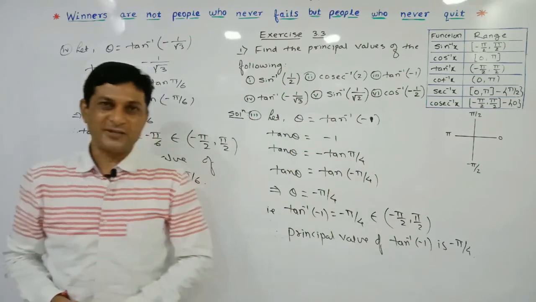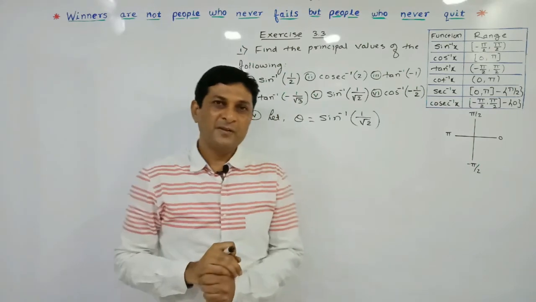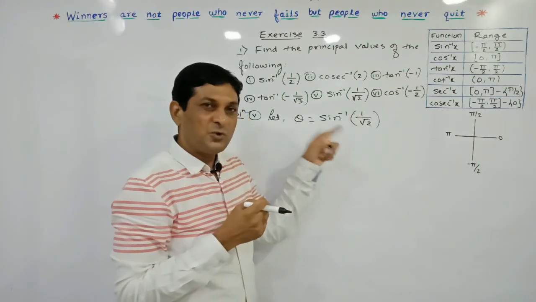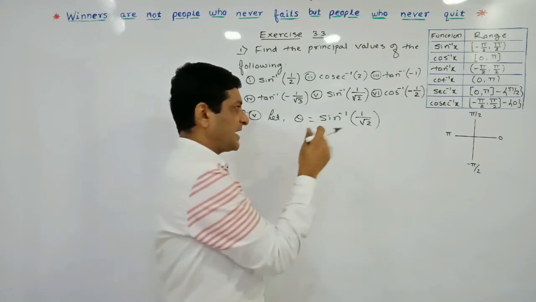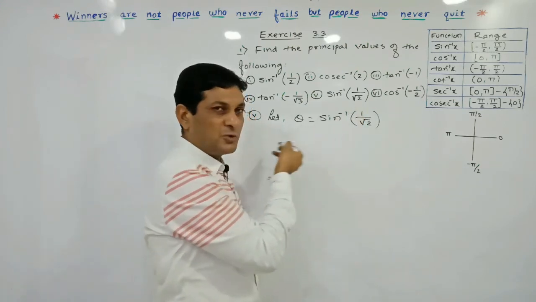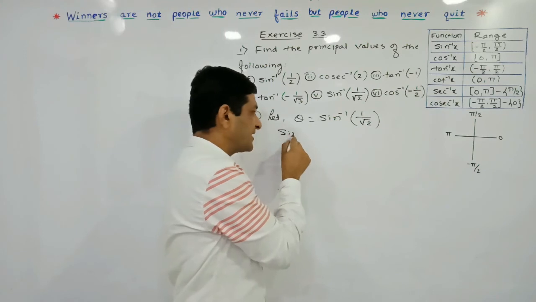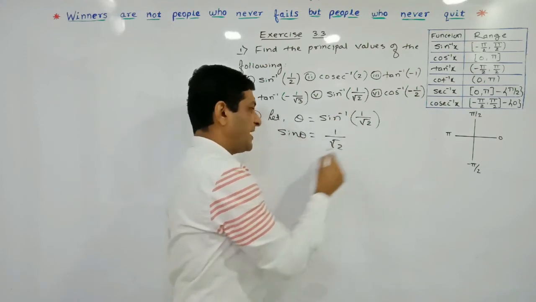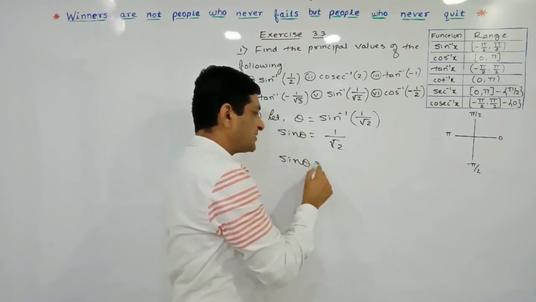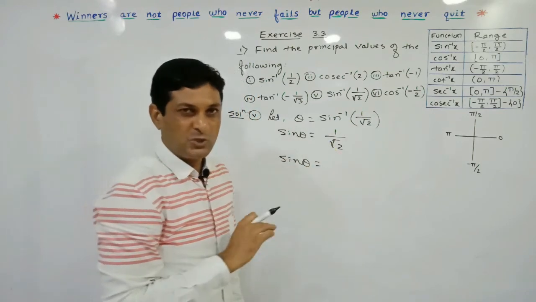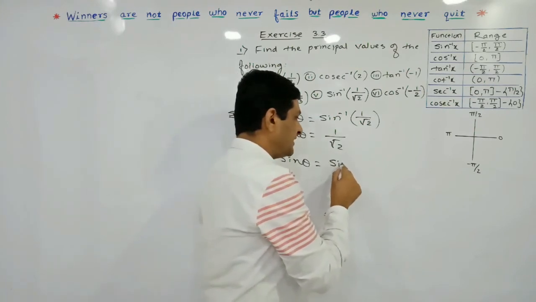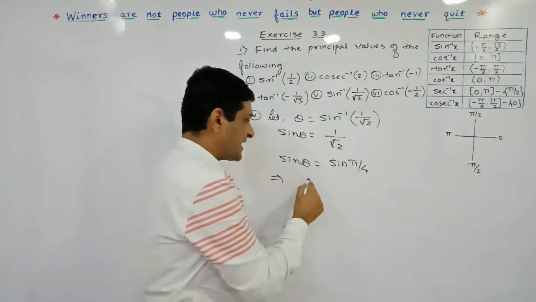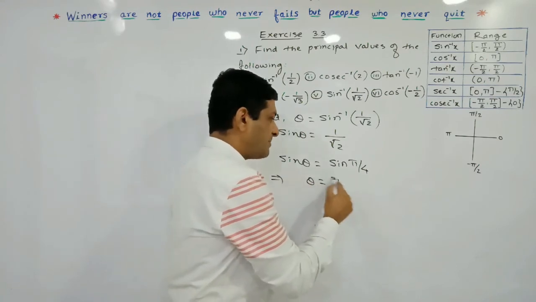Let us try to solve the last two examples. See, in example number 5, the given inverse trigonometric function is sine inverse of 1/√2. We have denoted it by theta. Taking sine on both sides, here we will get sine theta. On this side, sine and sine inverse will get cancelled. Remaining term is 1/√2. So sine theta, keep it as it is. We know that 1/√2 is the value of sine 45, means sine pi/4. Comparing both sides, we can say that theta will be equal to pi/4.